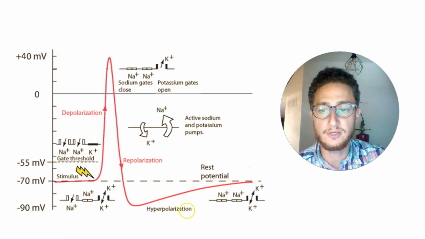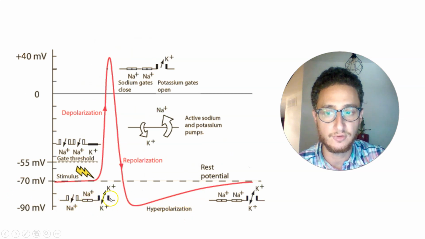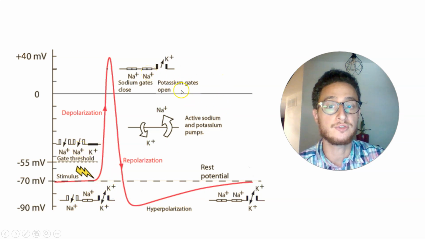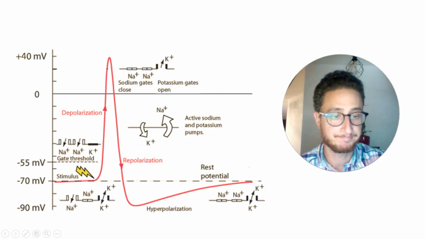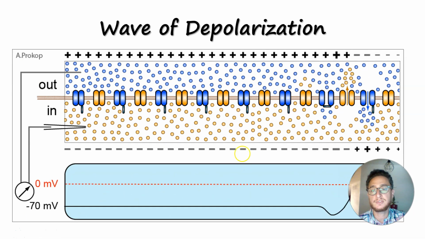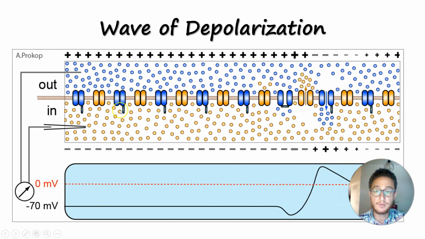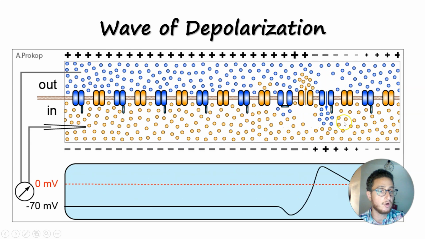Take a minute to pause the video and see if you can explain what's going on in this picture here that's showing you the state of these voltage-gated channels at resting potential with a small amount of stimulation, at threshold potential, at action potential. Here's our sodium-potassium pumps at work, and then back to resting potential. And so there it is. The action potential is simply the depolarization of this membrane, which causes the neighboring voltage-gated sodium channels to open and passes the action potential along.